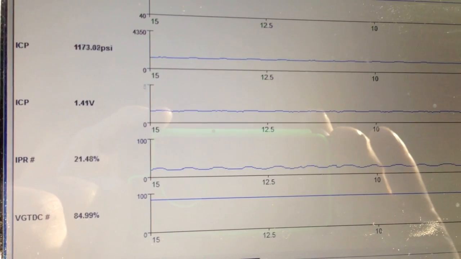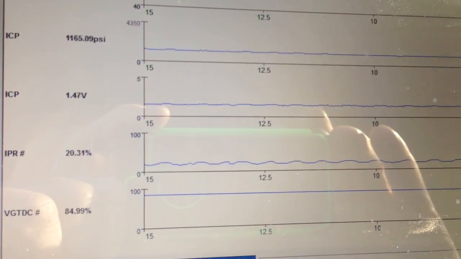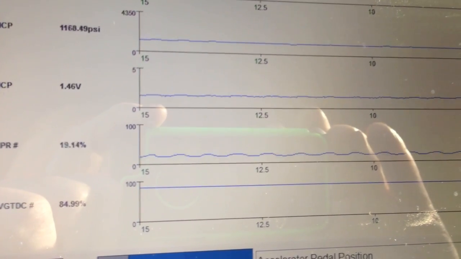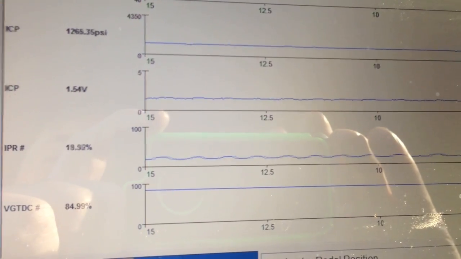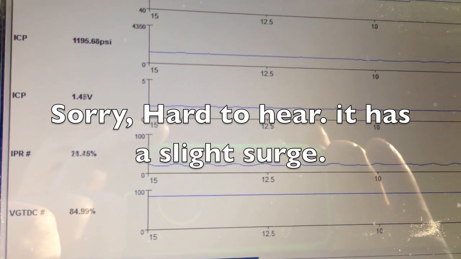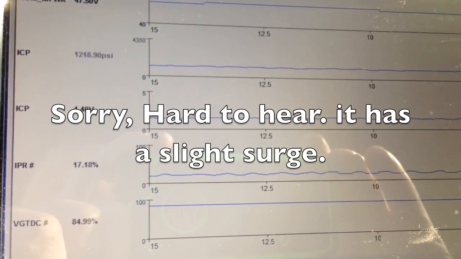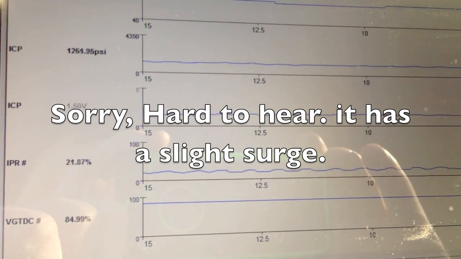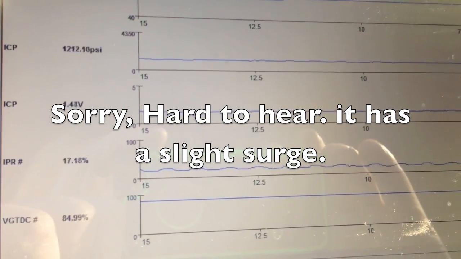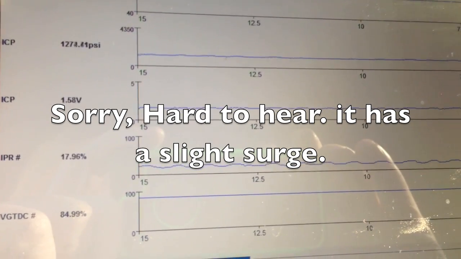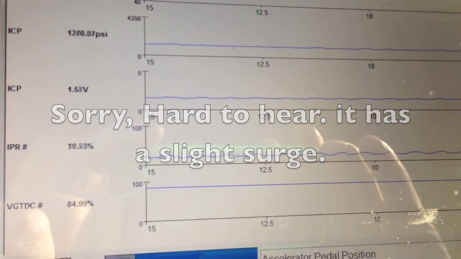Now, even though that looks stable, it's because the input's changing, the IPR is trying to compensate. And if we listen here to the engine, it's doing that because the reading it's getting is false. So what I'm getting at is it thinks it has higher pressure. So I'm going to go ahead and drive it and watch what IPR should do.